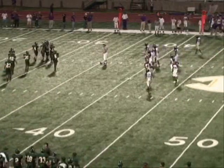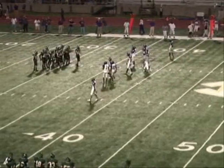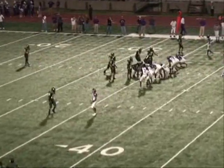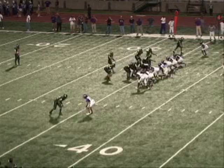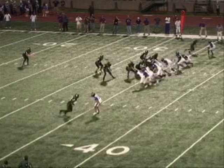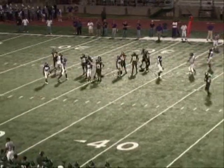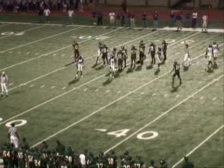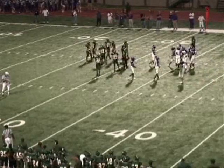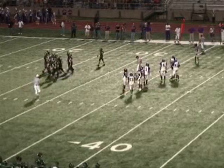Lufkin's fixing to get the ball back, and the incompletion stops the clock, so they don't have to burn a timeout — they should get the ball back with fair field position and two timeouts left. LeBroski's in to return the ball for Lufkin. Longview moved before the snap, they're going to get a penalty, and that's going to move them back five more yards — back to their 31, with a minute and 59 to go in the half. It's 28-7. Lufkin's going to get a pretty good field position out of this punt exchange.